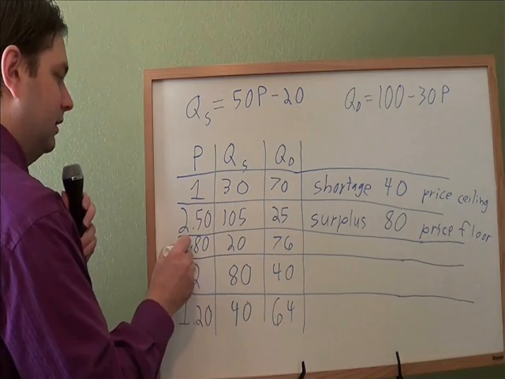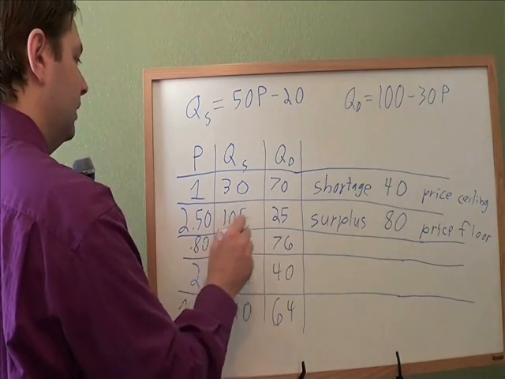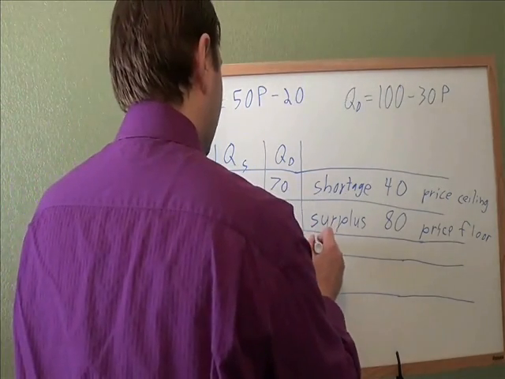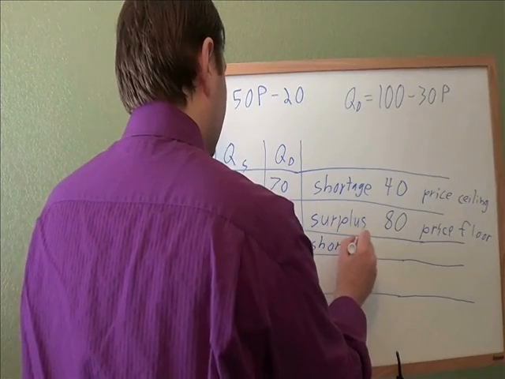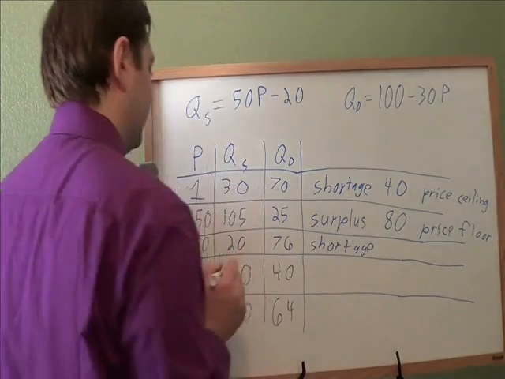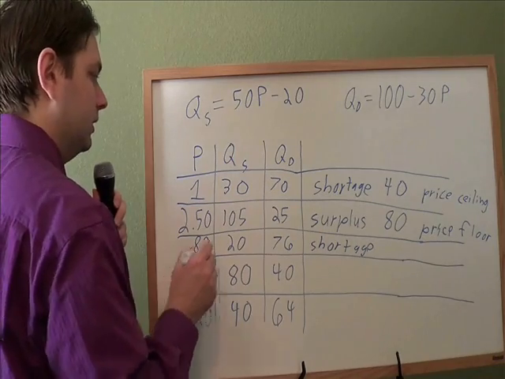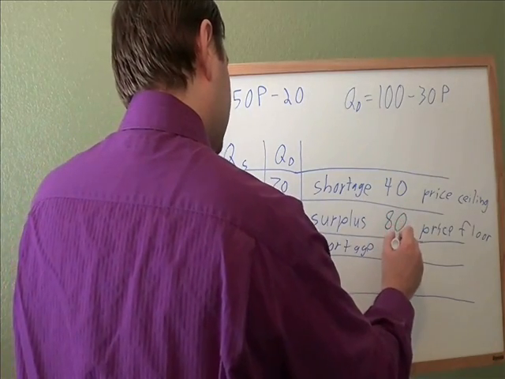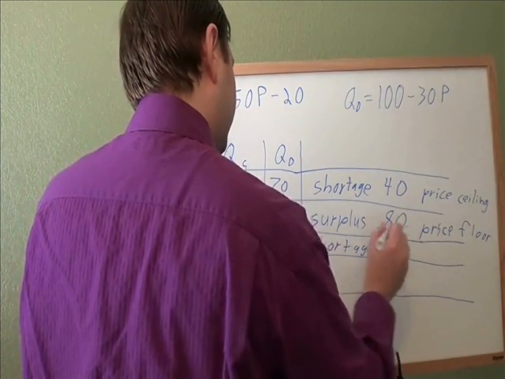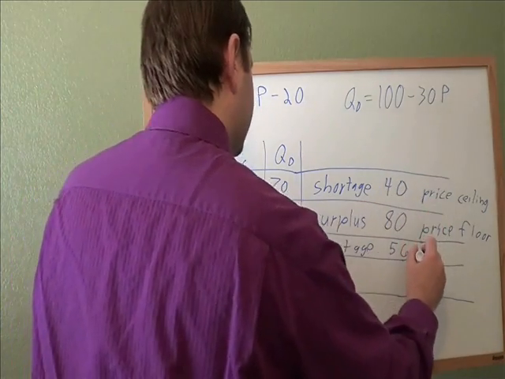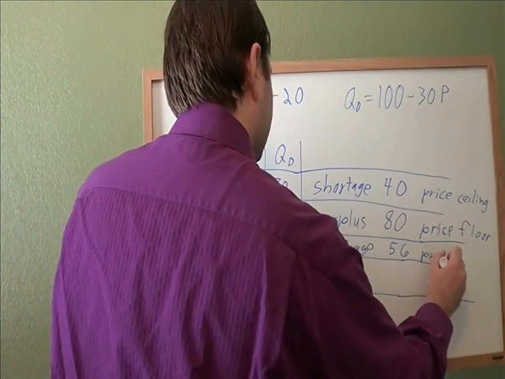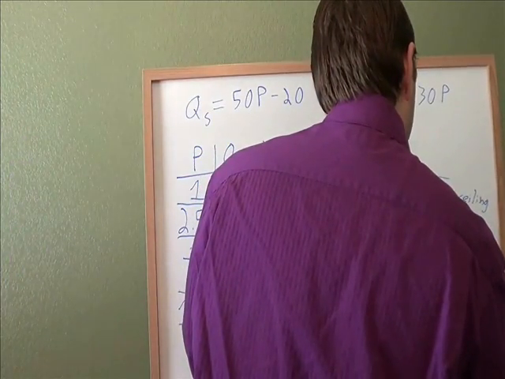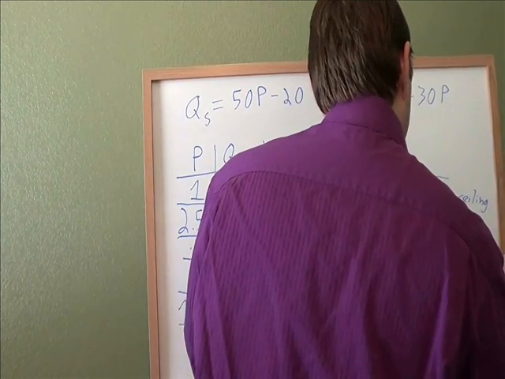And then at 80 cents, same idea. Who's bigger, supply or demand? Quantity demanded is bigger than quantity supplied, and that means that you have a shortage. People want to buy 76 candy bars, but the gas station only went out and bought 20 to sell to them. So that's a shortage. How big of a shortage is it? Well, we subtract 76 minus 20. That gives us 56. And anytime you have a shortage, that is a price ceiling. The logical thing to do here would be to raise the price so it'd be worth it to bring more candy bars in. But if they can't let the price go up, it's being stopped by a ceiling.